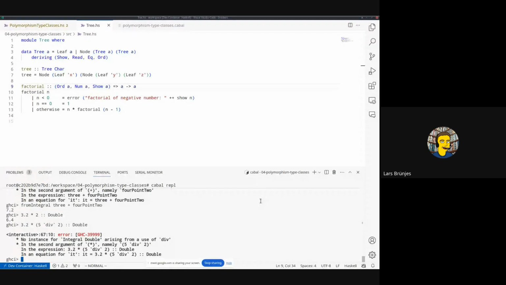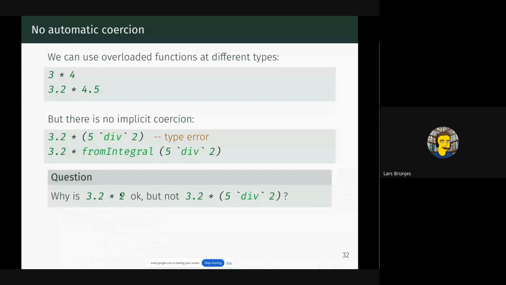No. The reason is, why is this okay? Well, if I want a double, we have seen the literal 2 can stand for every numeric type, including double. And 3.2 can be of every fractional type, including double. So if the compiler sees that and I want double, then it can pass both the 2 and the 3.2 as doubles, and then it can multiply them, and that's fine.